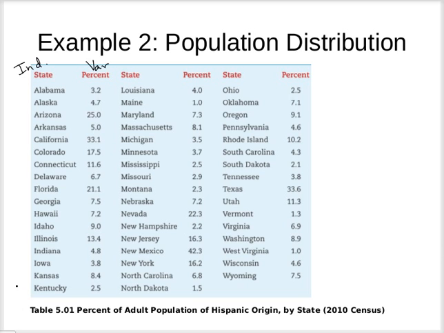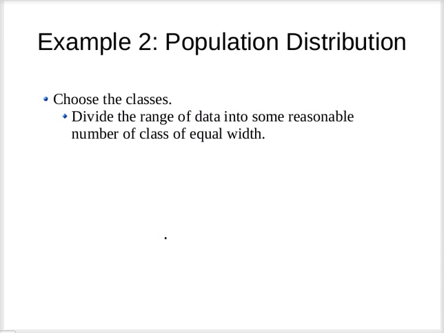So before we start making our histogram, we want to note a few important things. The lowest percentile is for Maine, which has just 1.0% population of Hispanic origin. And for my high, I've got New Mexico, which has 42.3% Hispanic population. So that's my high population. I want to keep those in mind as I go on to make my histogram.